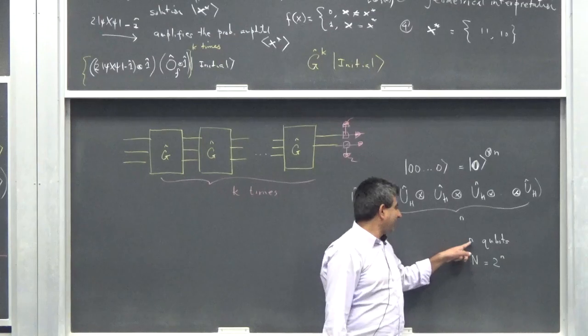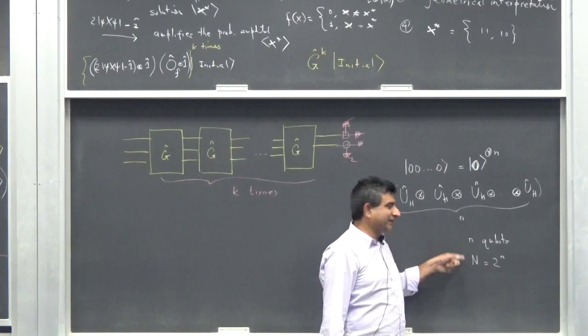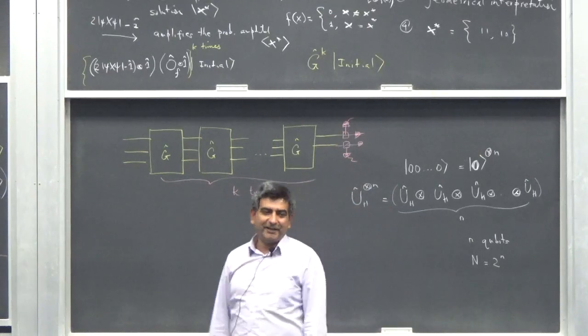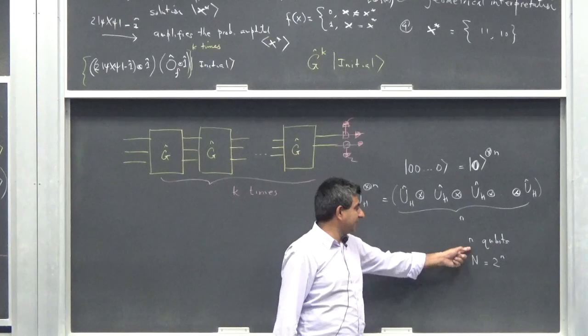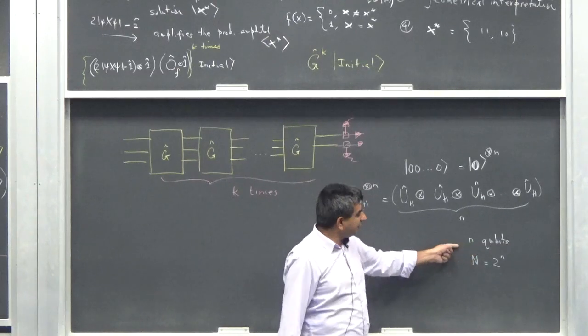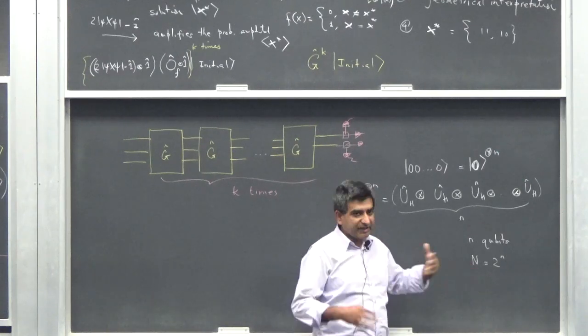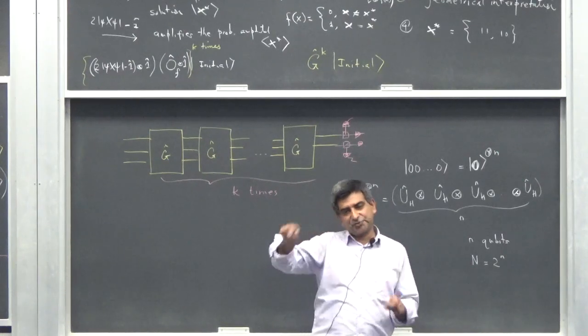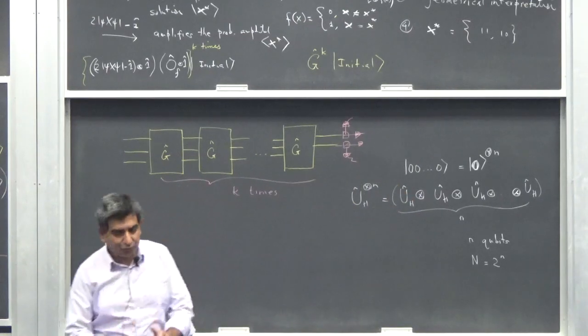Sometimes I should really distinguish between small n and capital N, but do excuse me if, in the interest of time or just being sloppy, I miss out. But generally I talk about small n qubits and capital N states. So here my small n is 2 and there are 4 states; it's a 4-dimensional Hilbert space for those 2 qubits.